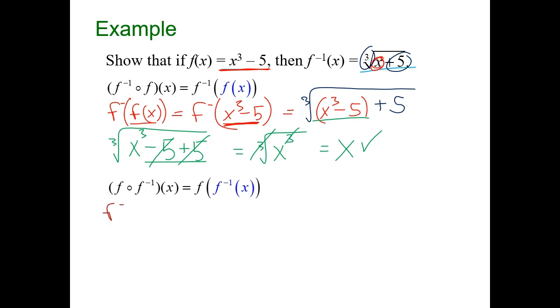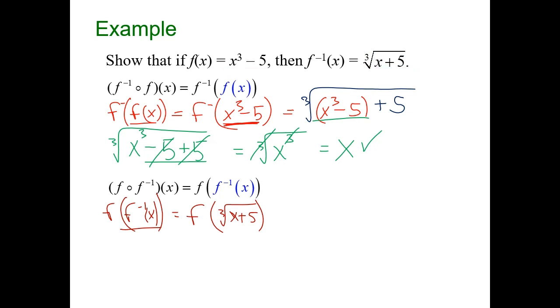So we're going to rewrite our notation, but we're not doing inverse first this time. Now we're doing our function first. So f of the inverse function of x, and so that just reminds me that my inverse function becomes my input, and then we go ahead and actually replace that with the inverse function, which is the third root of x plus 5. Okay, so we have f of the third root of x plus 5, and that's going to be our input.